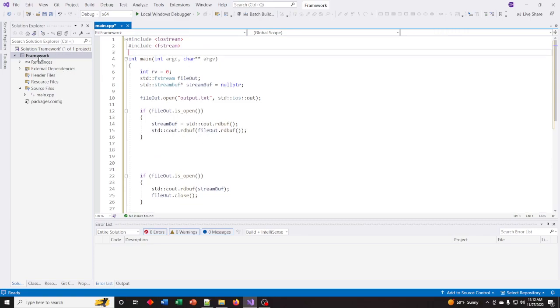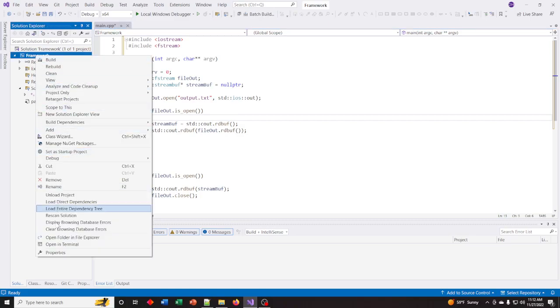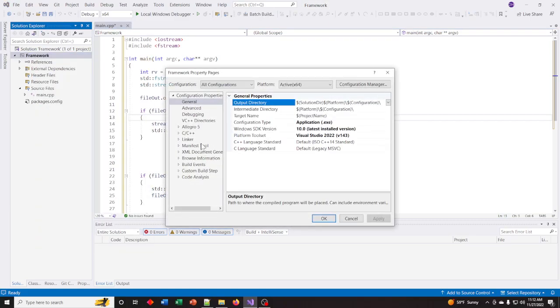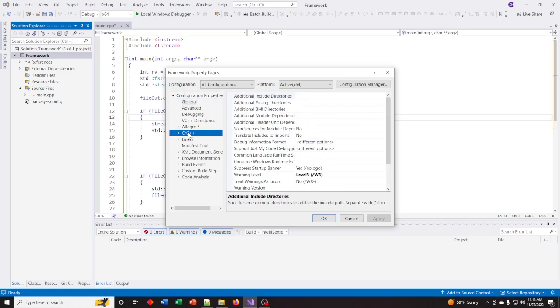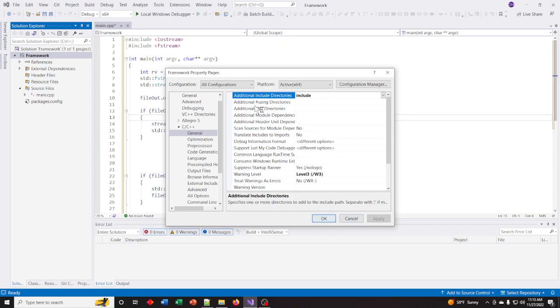We're going to add a... Oh, and now that I have a C++ file open, we can right-click the properties, go to C/C++. Up at the top it says additional include directories. We're going to include. Make sure it's set to all configs.